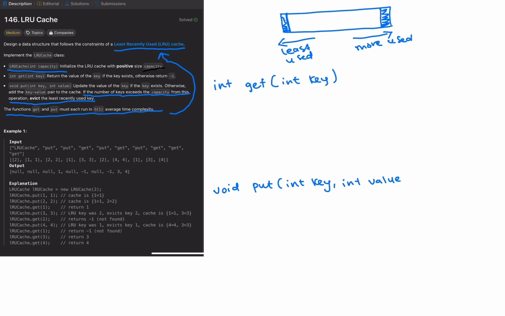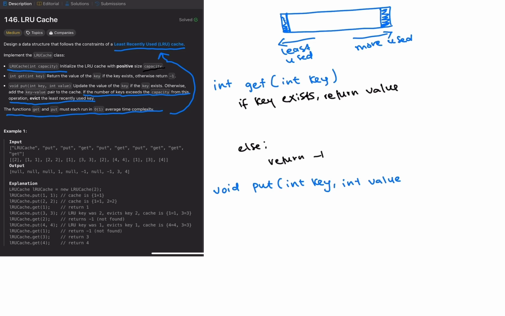The next function, which is the get function and takes as input a key, all we are doing is we are iterating through the data structure, searching to find the key. If we find the key, we return the value. Other than that, we return -1. So if the key exists, we just want to return its value. Else, we want to return -1.